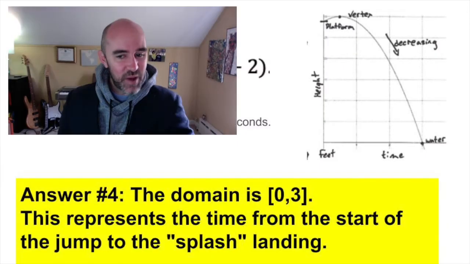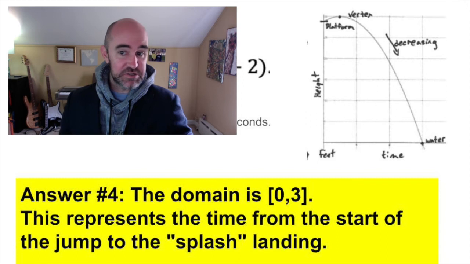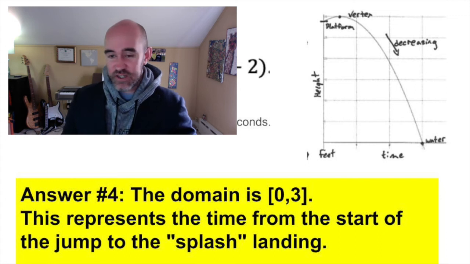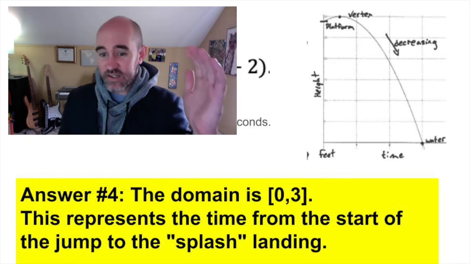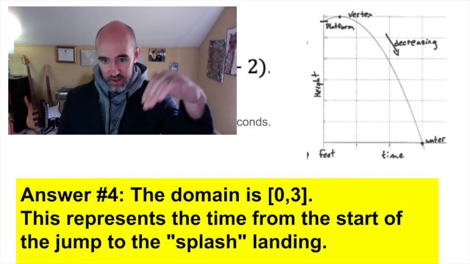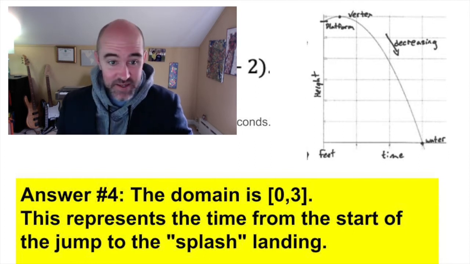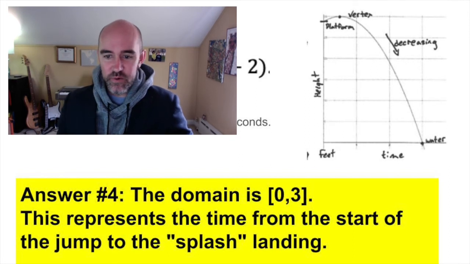All right, so I got that the domain was 0, 3 inclusive, meaning that 0 is part of the domain, right? He hasn't started jumping yet, but it's right there at 0. And that it ends at 3, meaning past that point, this function actually does not apply. If it did apply, that would mean that Professor Splash would have had a very unsuccessful jump, and he would have continued going through the ground into negative distance above the ground. And that didn't happen in this video, thankfully. So the domain here is from 0 to 3.